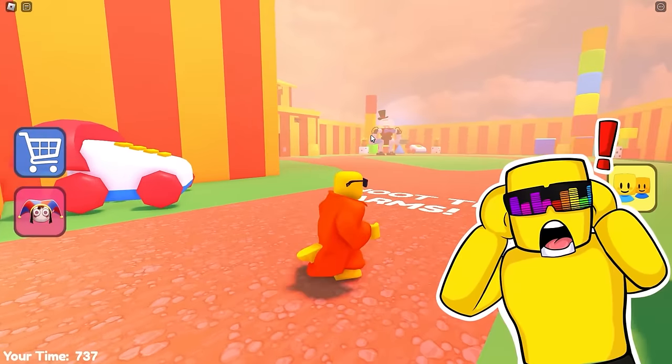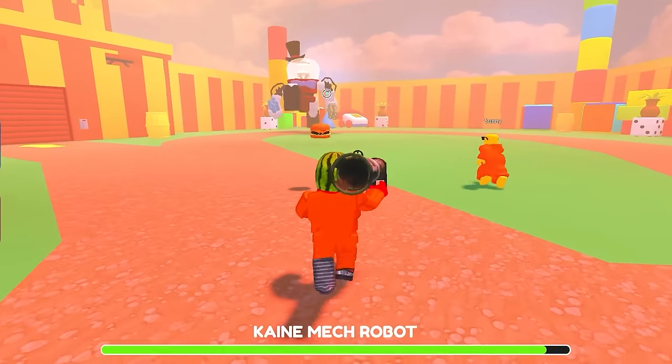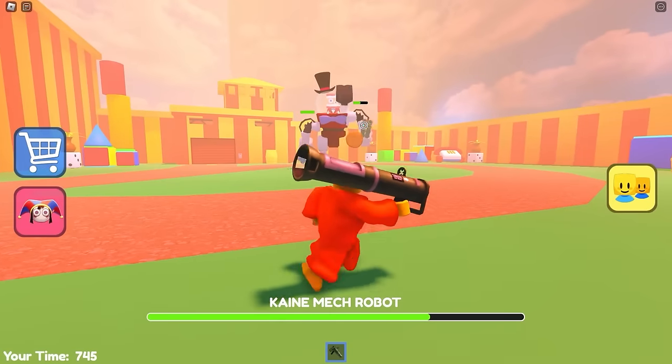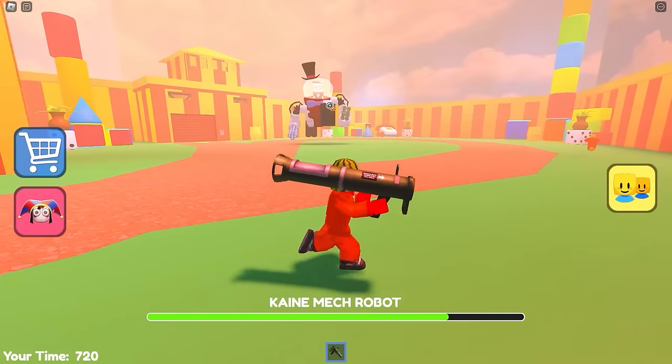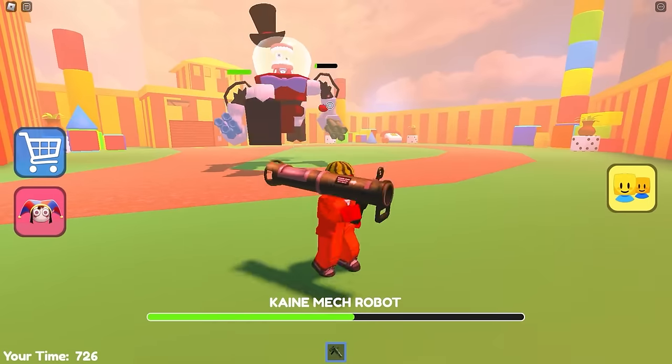Get out here. It's Mecha Kane. He's the warden. Sonny, we've got to take him down and escape the digital circus. I'm trying, bro. I'm shooting out his arms. Bro, I'm actually wrecking him. I think I'm about to take down one of his arms. I got one. Arm one down.